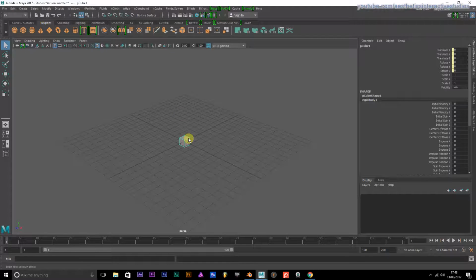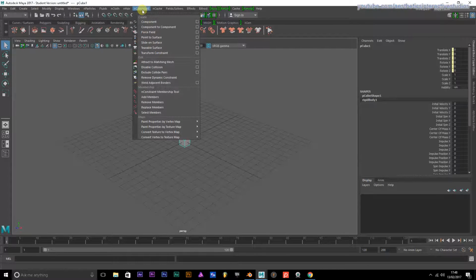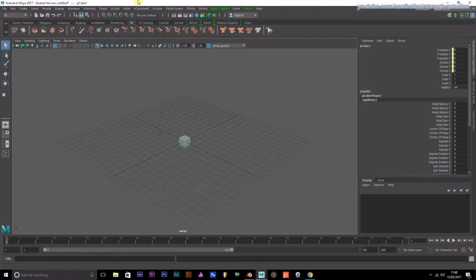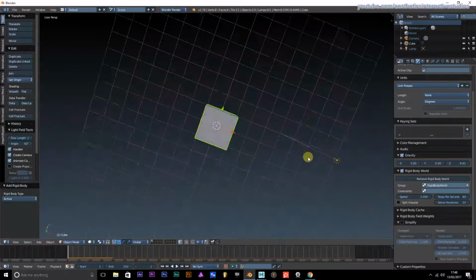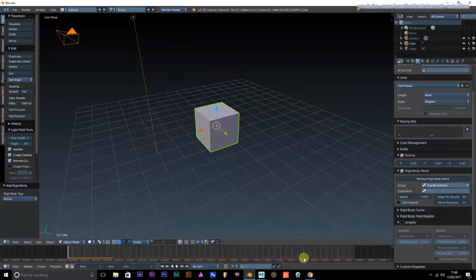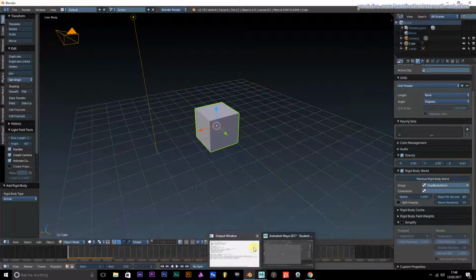So, when it comes to the verdict of which software's got better physics and effects, I would say Autodesk Maya has better physics and effects, because you can do a lot more in Maya in terms of effects. I mean, you can actually tear cloth or tearable surface, which I know is something that cannot be done in Blender. And I've been using Blender for over 6 years, almost 7 now.